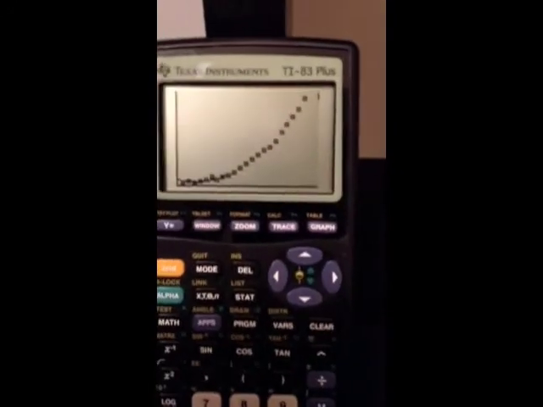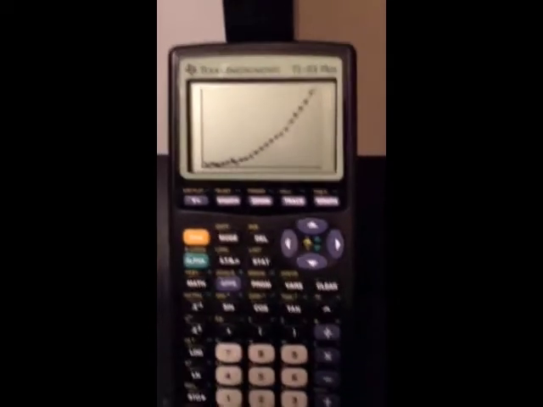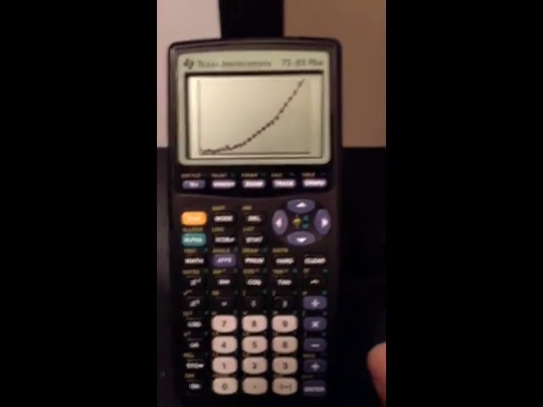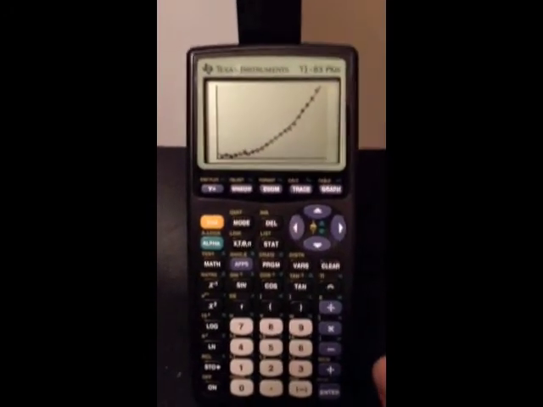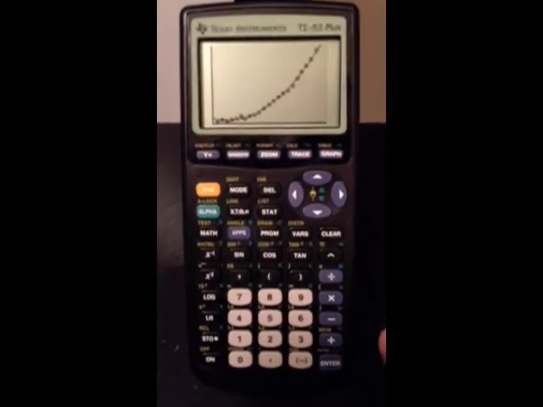If you look close, you'll see that there's a line forming in between all the dots. That's our regression line. Not too bad, huh? So the book asks us to take what we know and try and figure out what the population is going to be in 2020. That's not too hard.